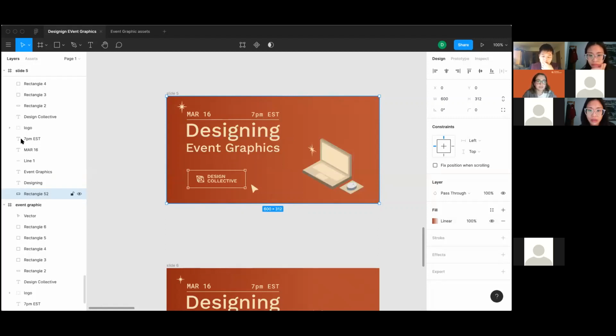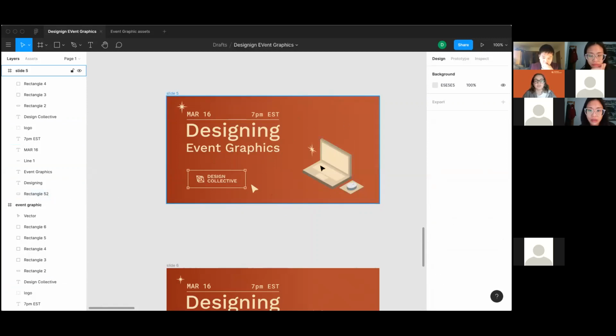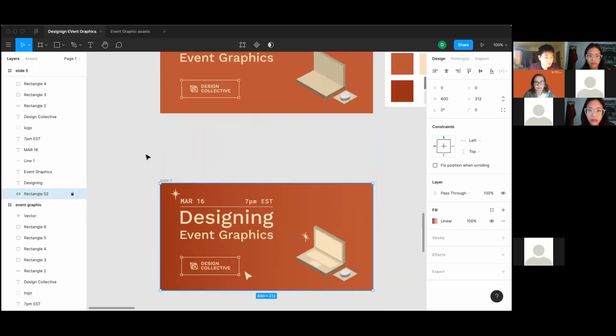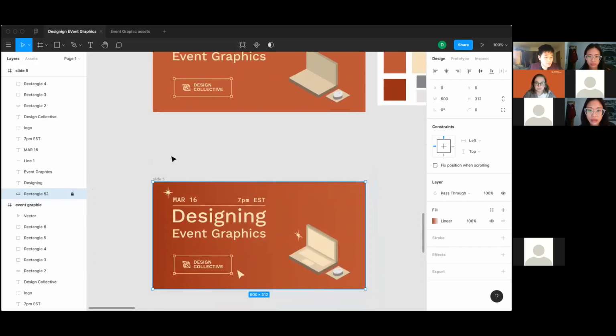color. And if you see over here on the left, this lock button, if you click that, it just locks it onto the frame so that you can't move it around, which is helpful for a background thing. Because sometimes if you go to select this and move it, it'll just move the rectangle, and that's really annoying. So if you lock it, then you can keep it in one place. And also this eye, if you click that, it would just make it disappear. So if you want to see what your design looked like without it, you can click that. I'm going to put it back.